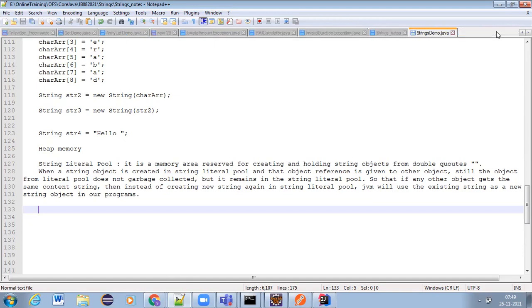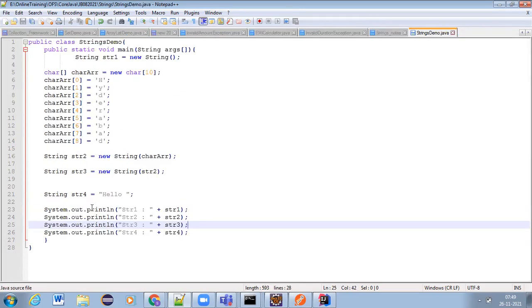In our example program, we have seen how we are creating string objects, and here one object is there, right? In str4 we have hello.